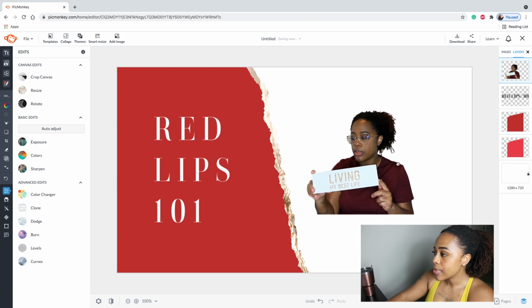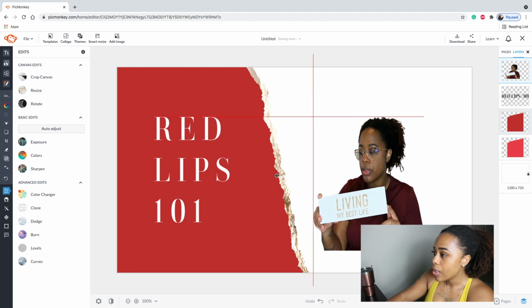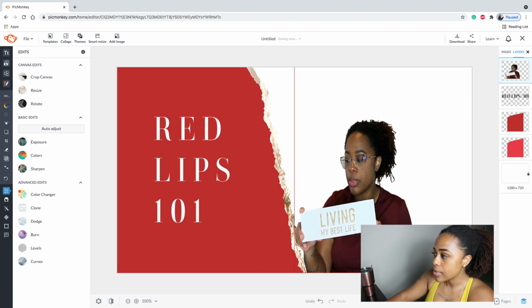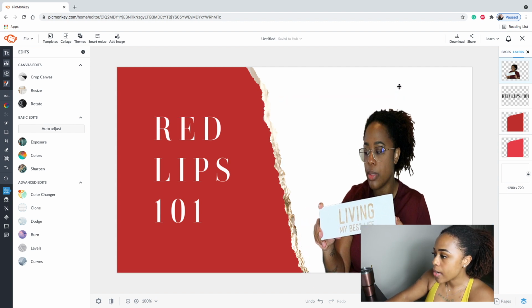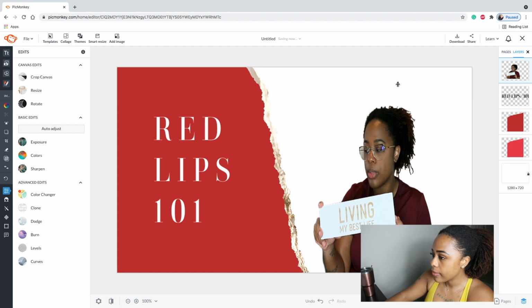So what I'm gonna do is I'm just gonna play around with this image. I'm gonna make it as big as I want to just by dragging out the edges. It's really that simple when you're using Picmonkey. You don't have to do a lot, just enough.